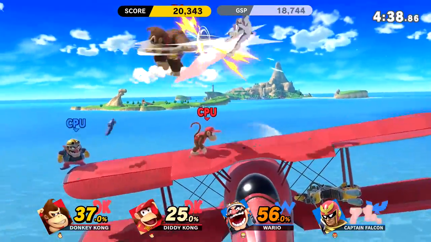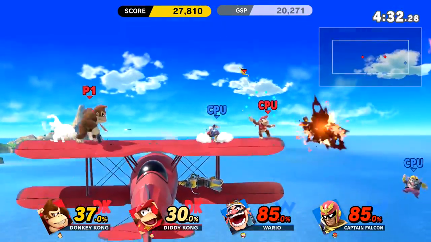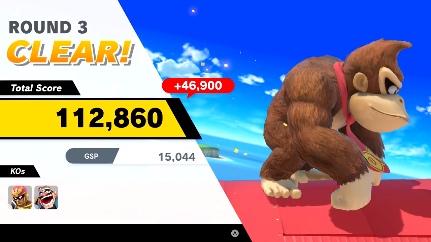Oh, ooh, that was good, that was good. Oh, give me this, give me this. Boom. Seeing Donkey Kong with a little blaster is hilarious. Come on, get rid of him. Oh, that's it? Maybe? So apparently I can even throw, wow, that was good. I can even throw items at people and that can hurt them.